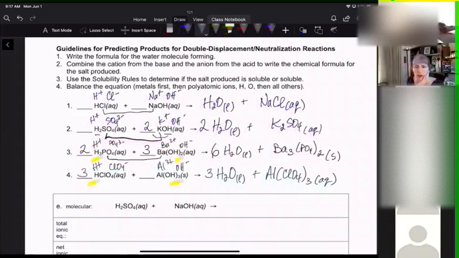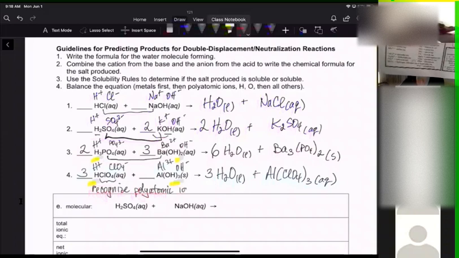All right, we'll take care of the balancing. Any questions on forming neutral compounds, identifying solid or aqueous, or balancing the reaction? So we have to recognize this as a polyatomic ion. It's on our periodic table as a polyatomic ion, so that's one place to check to make sure. Perchlorate. Perchlorate, yes. Okay, thank you.